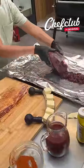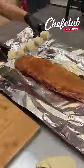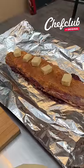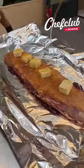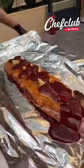Cherry pie filling. We all love it. Put that right there. Grab these ribs, lay them right on top. Bone side down, and here we go. A little butter, honey, and now the same filling, blended. Let's go ahead and close this up nice and tight.